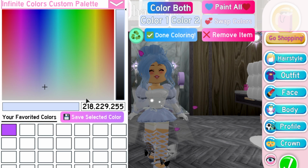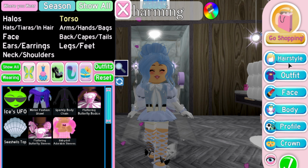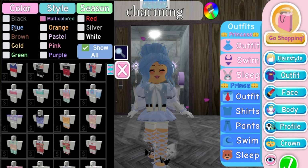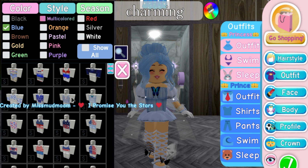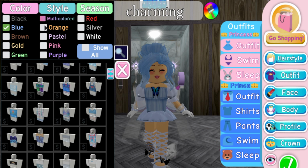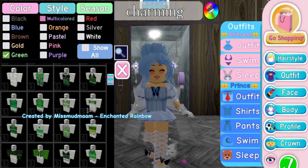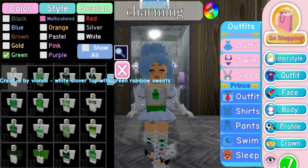I chose the dress and the heels so that they were simple and would stabilize the craziness that would happen later on. The first thing I did was choosing a color. I think the maximum for a set of colors that you should do for an outfit is like 3 colors, but usually I just like to stick with 1.